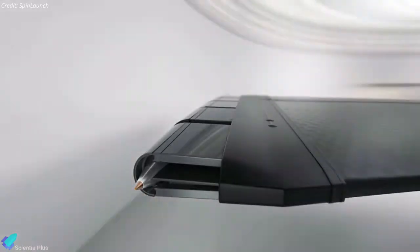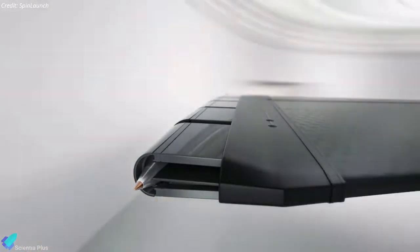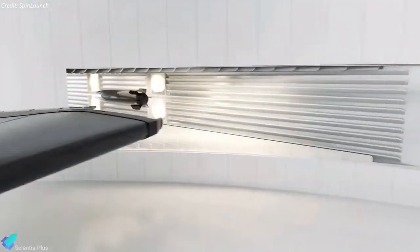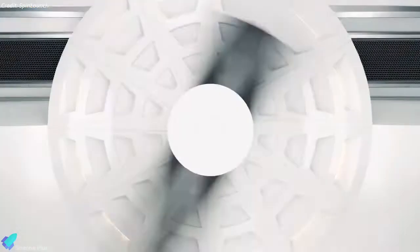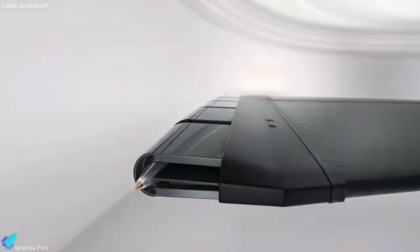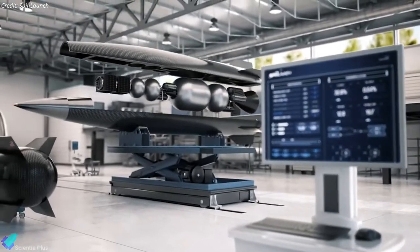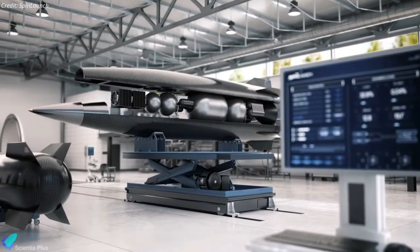The company has also been testing how spacecraft components can survive the high-G launch environment. One potential issue is that to throw a few hundred kilograms into space, the hypersonic tether needs to move extremely fast. The payload will therefore be subjected to extreme centrifugal force. But SpinLaunch says it will be easy to optimize payloads for kinetic launch.